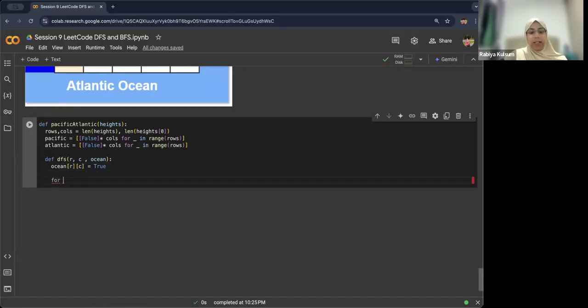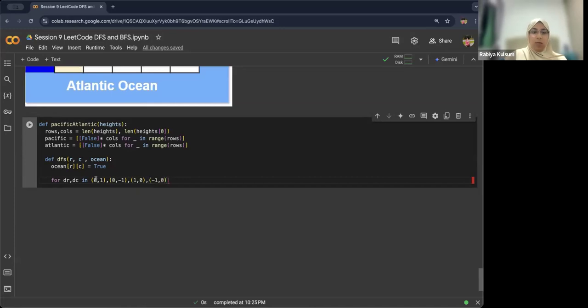Now I have to set the direction for dr comma dc in. Now what are the pointers? 0 comma 1 is to move left, 0 comma -1 is to move right. Then 1 comma 0 is to move down, and -1 comma 0 is to move up, right?